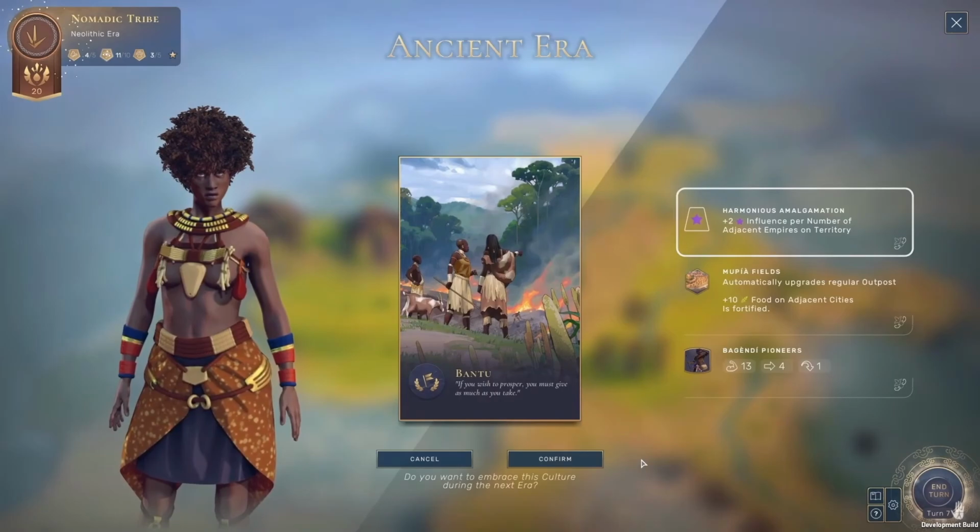In addition to their legacy trait, the emblematic district for the Bantu is the Mapia Fields, which is an outpost replacement that provides 10 food for adjacent cities. This effect is pretty straightforward, so not much to add here, but obviously the drawback with emblematic outpost districts is that once you have attached them or advance to the next era, their effects disappear completely and do not carry over.